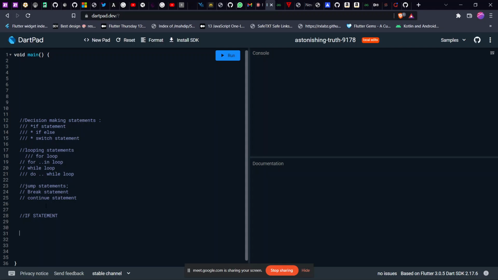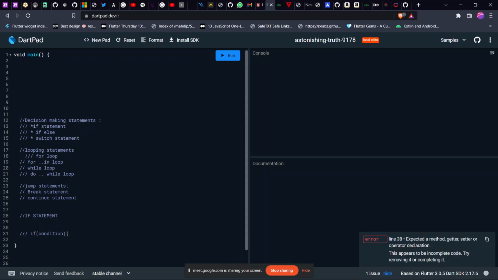So for example, let me first of all give us the anatomy of an if statement. So this is it. If condition, then the statement that you want to execute.